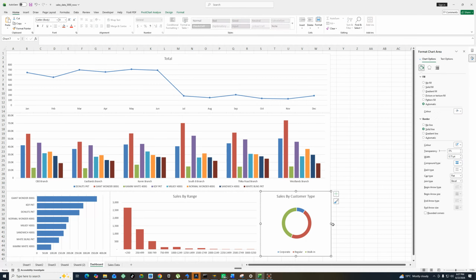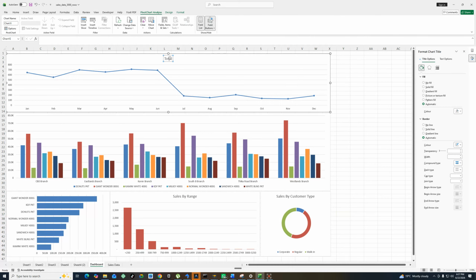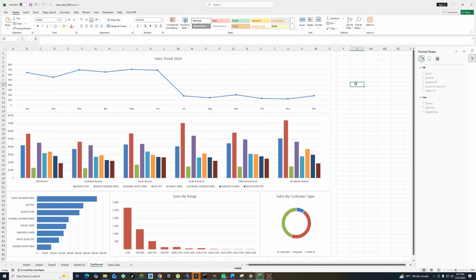So whatever we have created here is what is referred to as actually a dashboard. Even though I've only used graphs on this dashboard, you can see I have a couple of things explaining several things as far as my data is concerned. I can see my sales trend between January and December, so I can convert this one to sales trend. So you can give them names, Jan, and maybe you could say this is 2026, depending on whichever data you've collected.